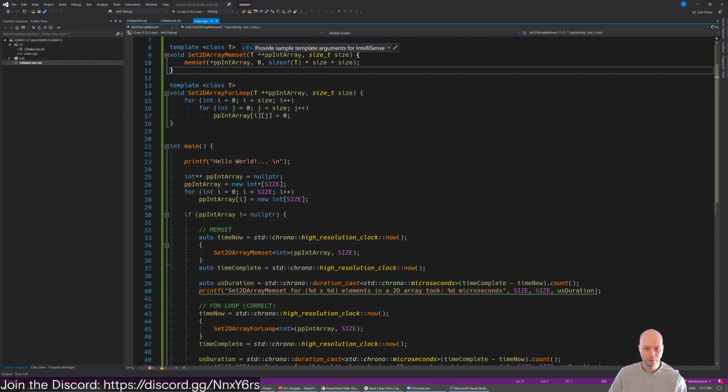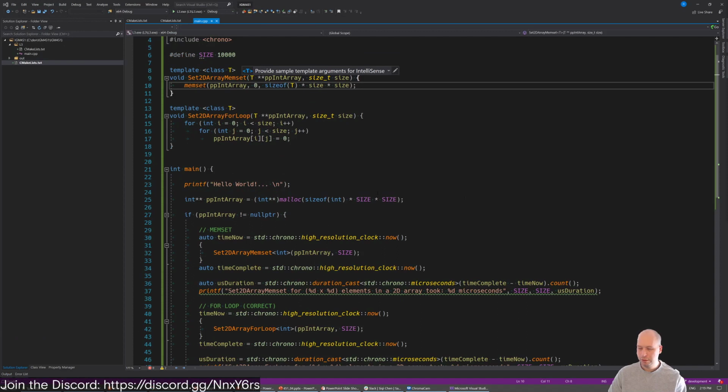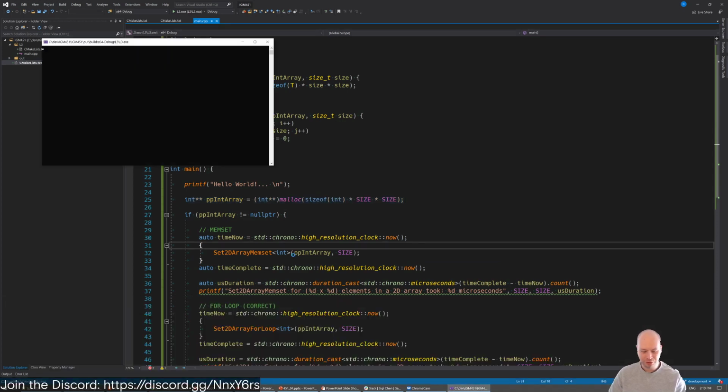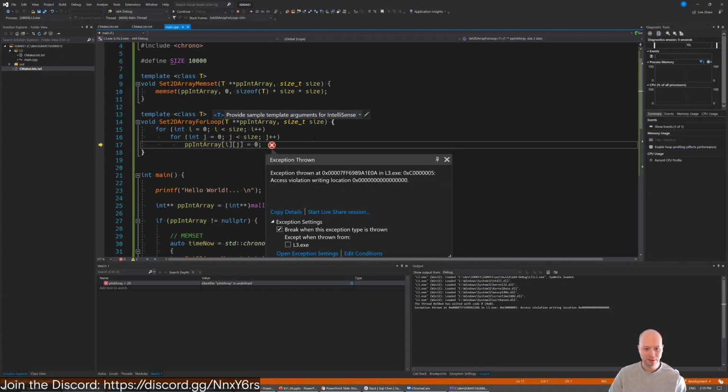No. One moment. Okay, the heap got in my way. In short, because I was doing the dynamic allocation, memset doesn't work because the memory is not contiguous. Okay, cool. We all know how dumb I am now. Great. So now I'm using malloc because that's the good way to maintain one contiguous allocation of memory. And now this should work. Or not. I'm having a great day here. Pause.